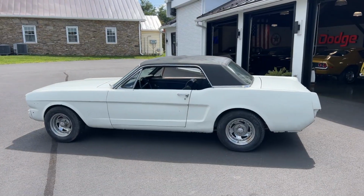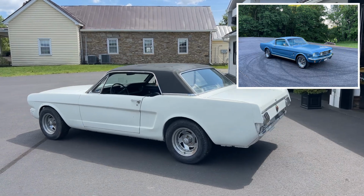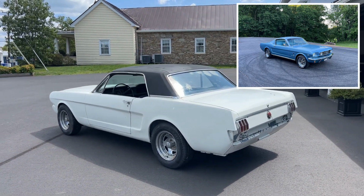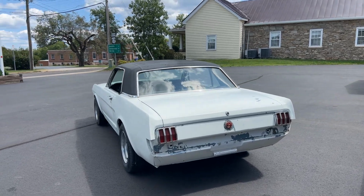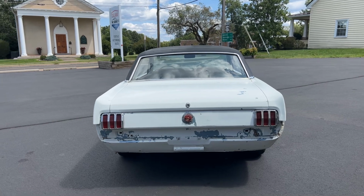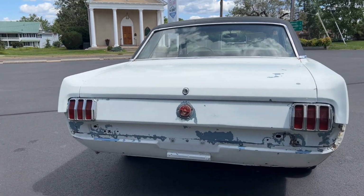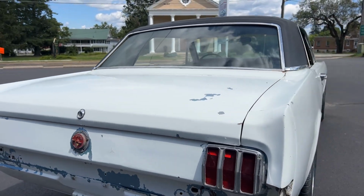This car was originally silver blue paint, which is a beautiful color on these cars. We have a 66 that's in that color. Somewhere along the way, got an Earl Scheib paint job. If you don't know who that is, go online and check that out. Some good videos on his advertising and paint work. You can see that right up here, some of the silver blue coming out that it used to look like.